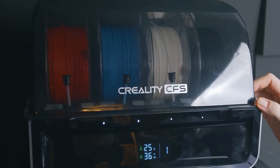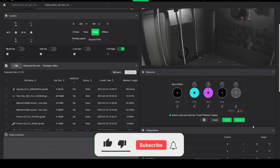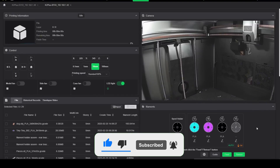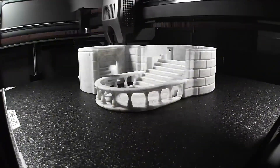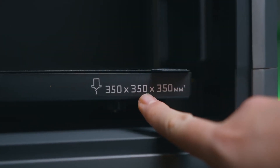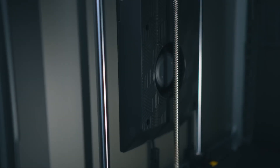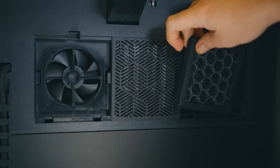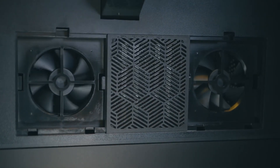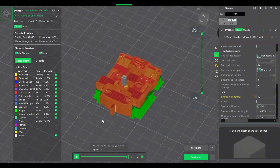As for print speed? It's insanely fast, almost like it's working at the speed of light. But it's not just about speed — the precision in the details is honestly next level. Another standout feature is the dual AI-powered camera system. One camera tracks the print head to optimize flow rate, and the other keeps an eye on the print chamber. This means you don't have to babysit your prints, especially great for longer jobs. It even automatically monitors belt tension, so there's no need for manual tweaks. Everything is streamlined and as hands-off as possible. And the best part? It runs super quiet while doing all of this.